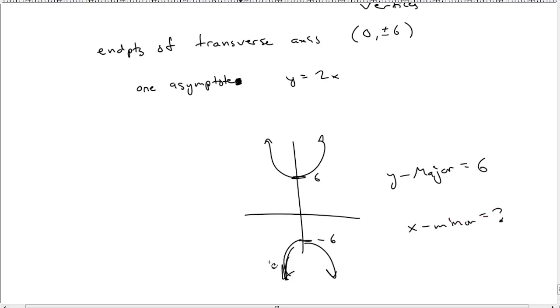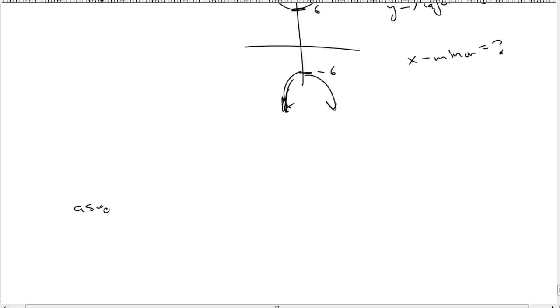And now, if I'm wanting the equation, I'm wondering what is my x minor? And you cannot determine it from just looking at this thing. We don't have any foci, so I'm kind of lost. But I do have this asymptote, and so we have to work with that now. And so let's do the asymptote formula, okay? Your asymptotes, and this is going to be a little weird, so hang on tight with me. It's y equals mx. Not little m as in minor, as in slope times x. Okay, now keep that in mind. This is like mx plus b kind of stuff, just without the b. So y equals mx. So keep that in mind with the slope, okay?